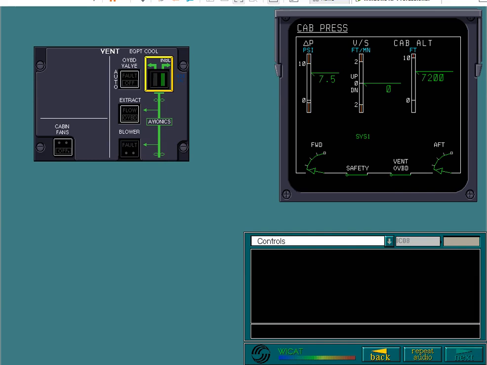This indication shows the path taken by the extraction airflow. If the overboard valve flow bar is off, airflow goes directly into the cargo compartment through the inboard valve. If the inboard flow bar is off, airflow goes directly overboard through the overboard valve, which is fully or partially open.